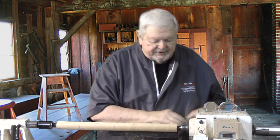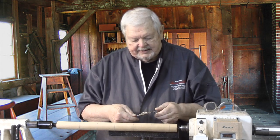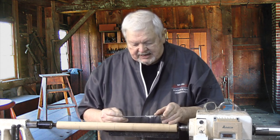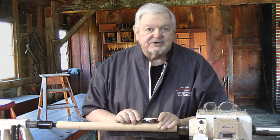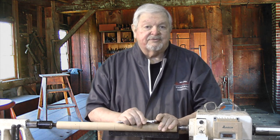I should have done it with this set of very inexpensive calipers that I got at the local big box hardware store. They only range down to about a 16th of an inch, and that's more than accurate because I've measured these legs and found that a couple of them are more than an eighth of an inch different in diameter.